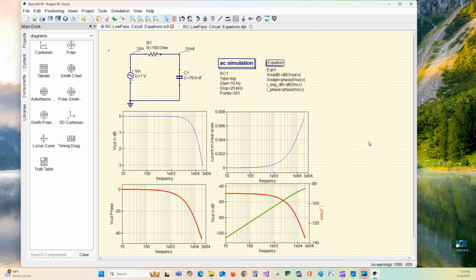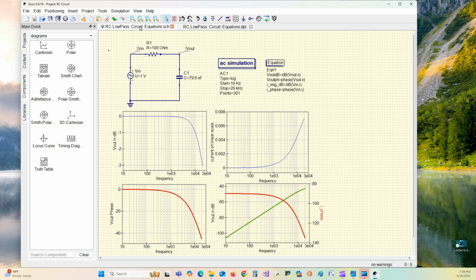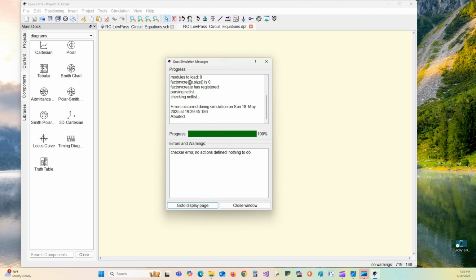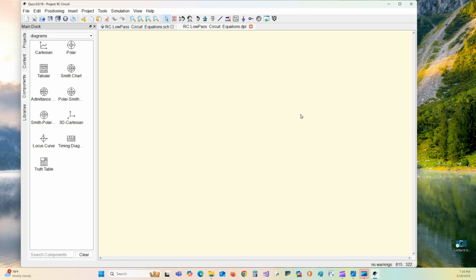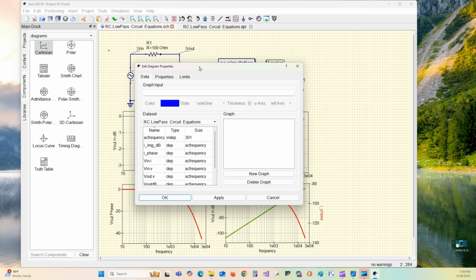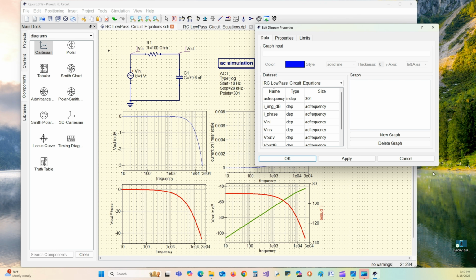Okay. So now we have these equations. We need to run it to build the tables that we're not displaying. We know we don't have any errors. We hit F2. We get nothing's changed, so nothing was done. We have 0 errors. We come back to here. Now we're going to construct our graphs. These are Cartesian graphs. So we bring that over to here, and we'll have all this to select from.